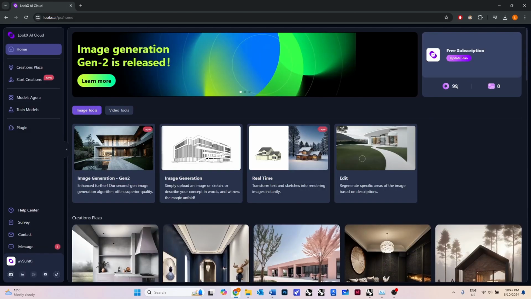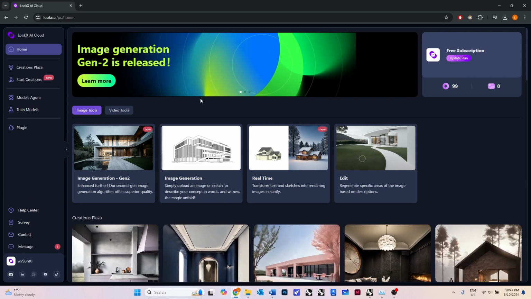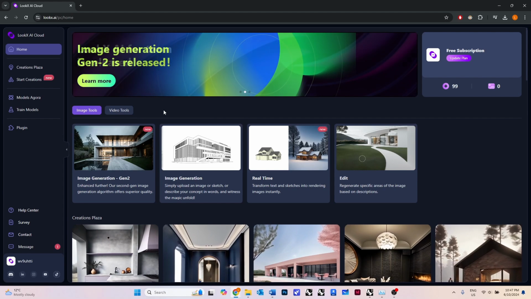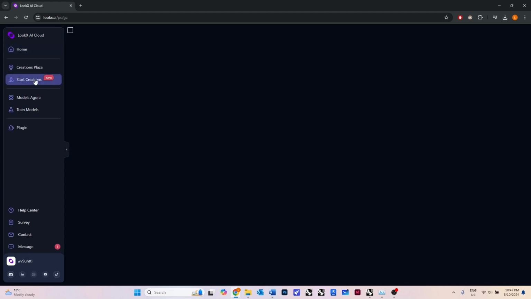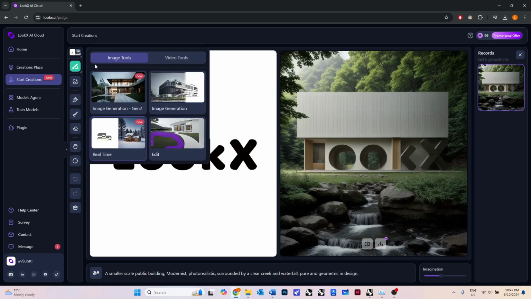I've already used one because I had a test. And each image only costs 1 credit. So you head down to Start Creations, and image generation is the one most applicable to us.